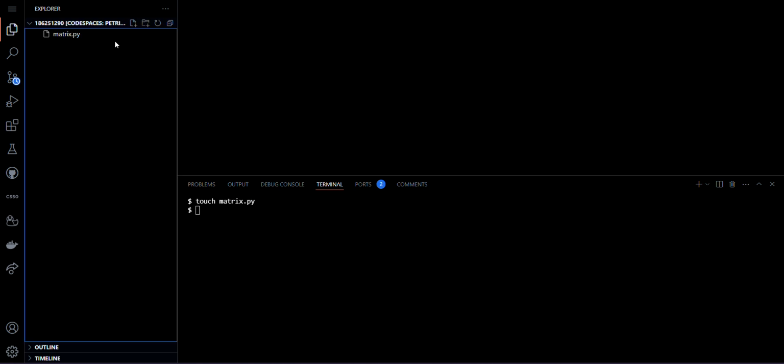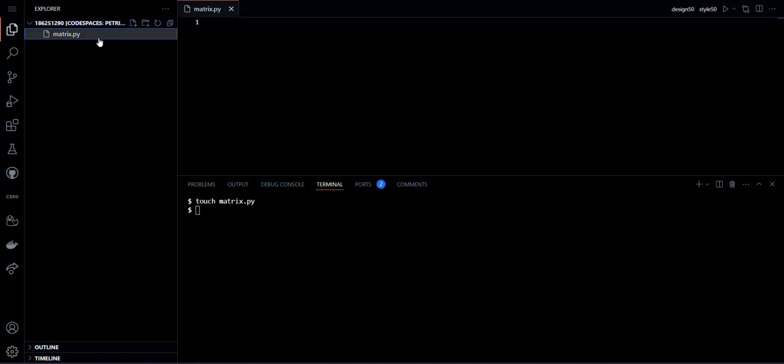As you can see, I created it. What I am going to do is add some comments so that it will be very easy for us to verify. Let's say rows and columns.